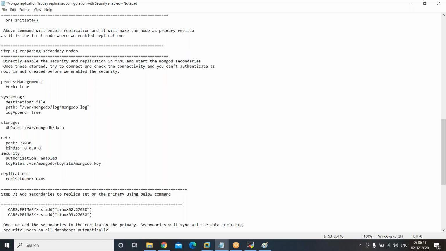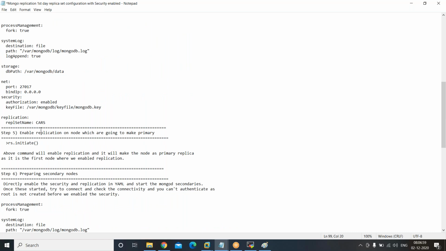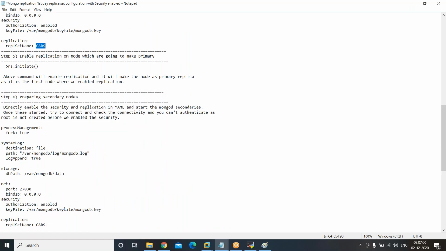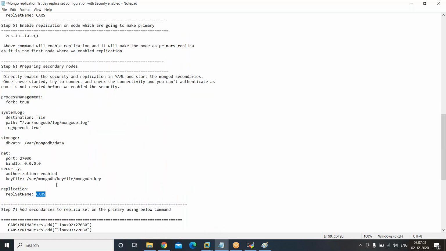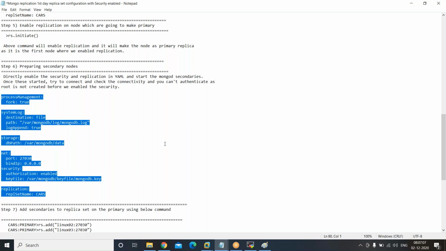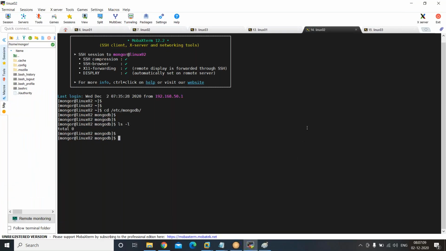The same key we are calling again, the same MongoDB key file. The replication set name should be the same. If you give something different, it will not join the existing replication. Whatever you have used in the primary, the replication name, on the secondary you also have to use the same thing. You should not change it. So now I'm picking up this one, and in the secondaries I'll load it.